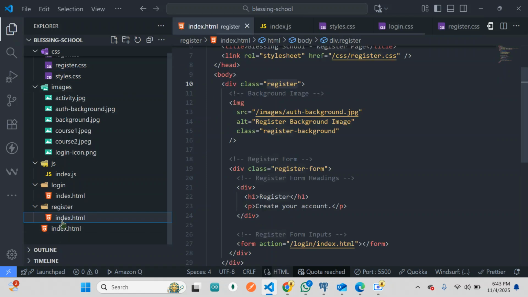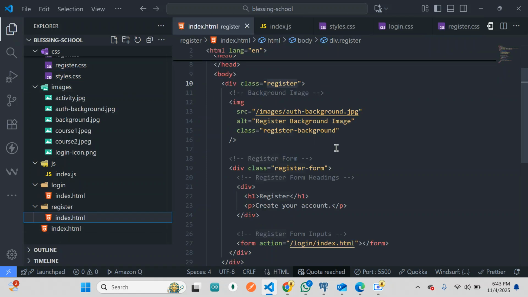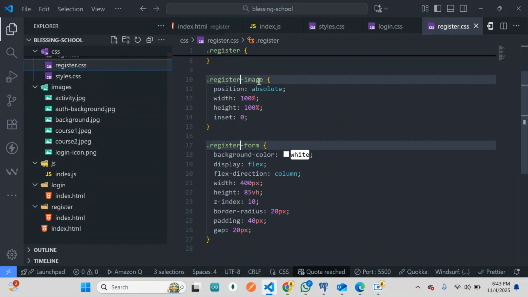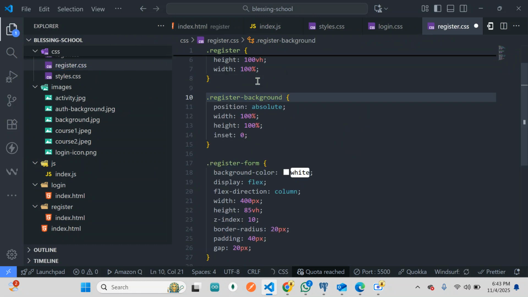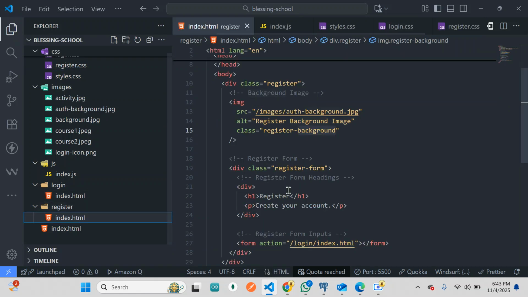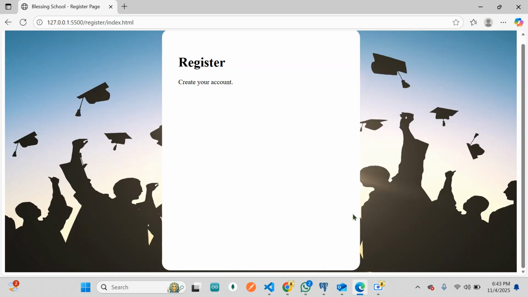Second, for the image, you can say this is the background, which is different for this one. So here we have a background, and for the form, I think the form is the same. As you can see, we have everything we need.